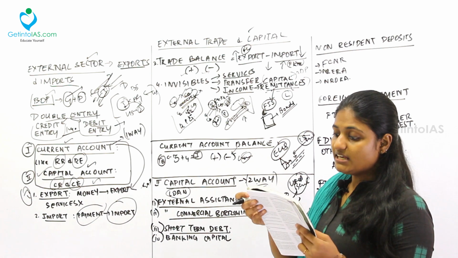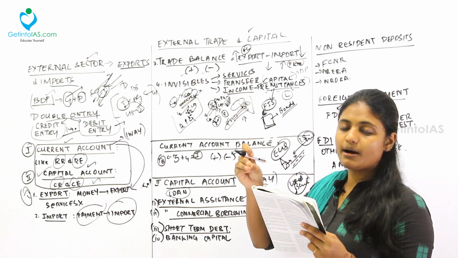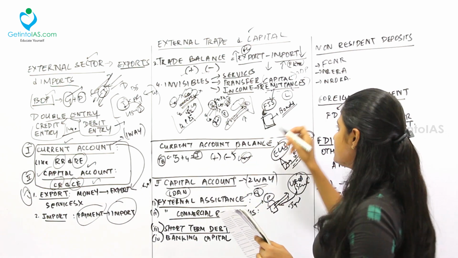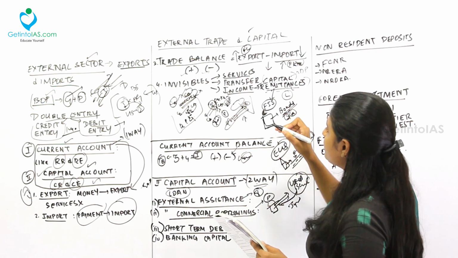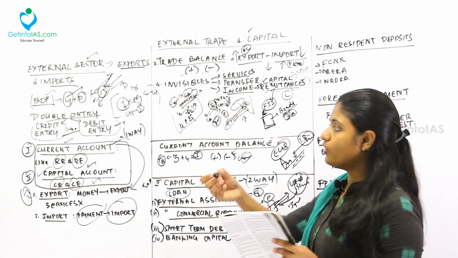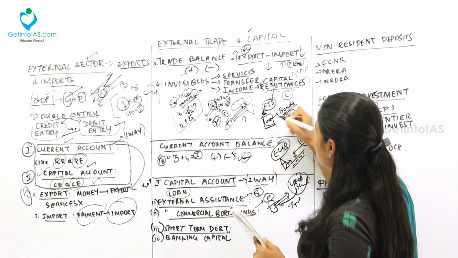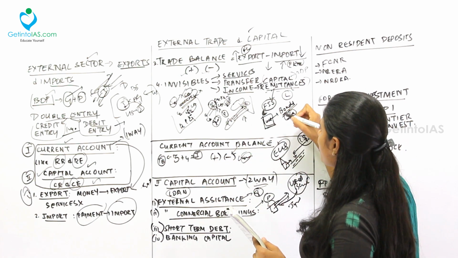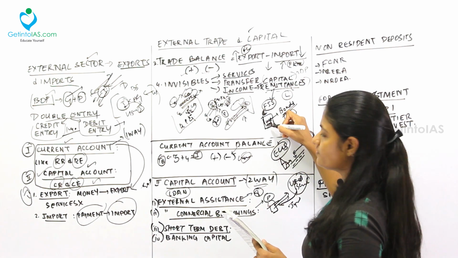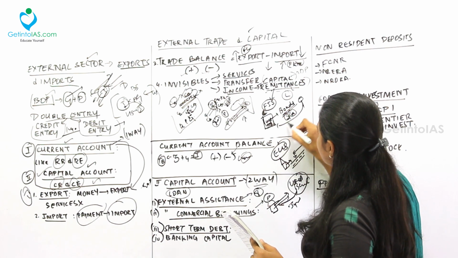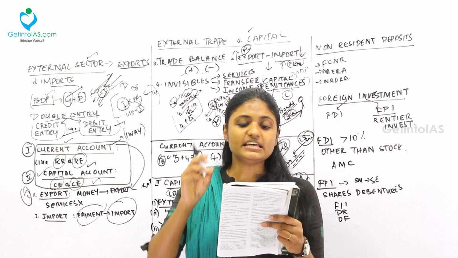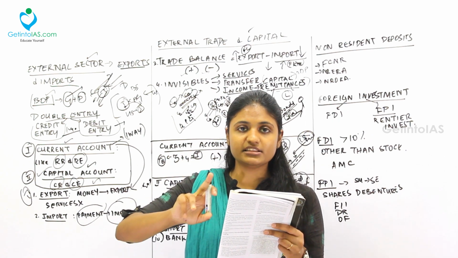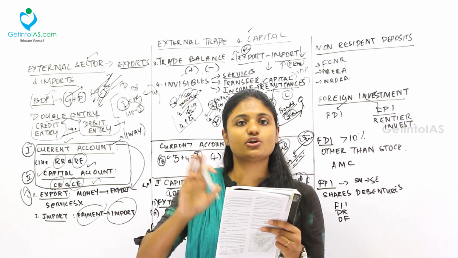These bonds are issued by the Indian company but expressed in foreign currency, for example dollar or yen. If it is an Indian currency denominated bond, the bond will be like 100 rupees. But since it is a dollar denominated bond, it will be like $100. So I have to give dollars and then get back the bond. These are called foreign currency convertible bonds. They are converting the bond into foreign currency and not Indian currency.